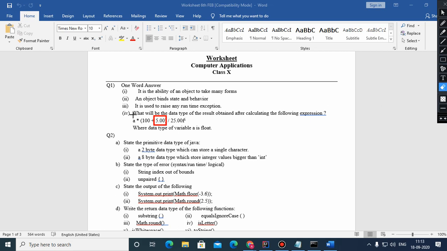And the value is always returned with that type which is of highest value. That's why double type. Here you can see that it is float here. It is also float here. It is given in the expression, but since this one is double type, that's why a double type value will be returned.